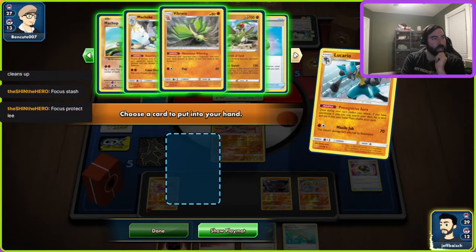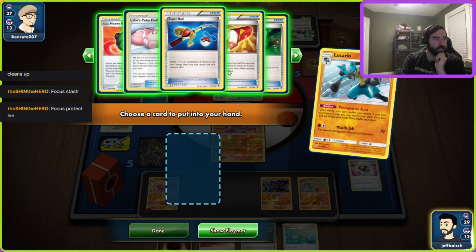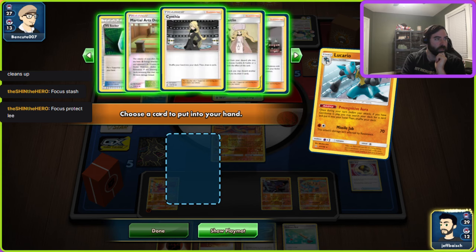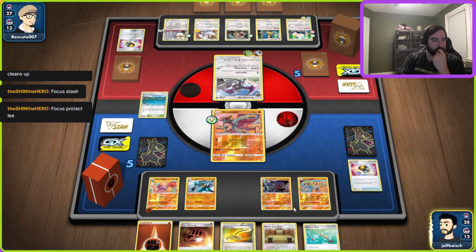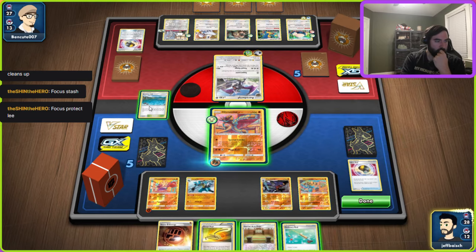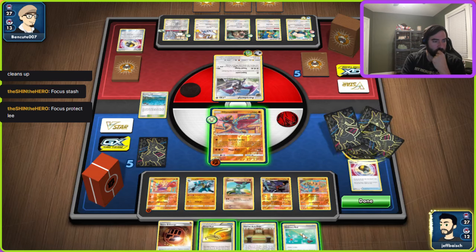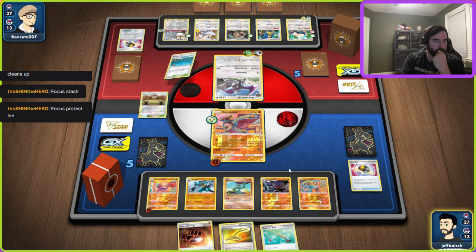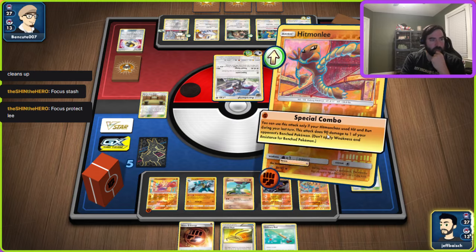Let's grab... I guess we could grab Super Rod. Maybe we wait on Super Rod. I guess we could grab Martial Arts Dojo. Alright, let's get the Machop. Let's put Machop on the bench. Let's play this. And then, yeah, nothing else I want to do.